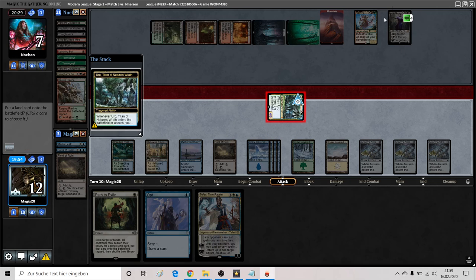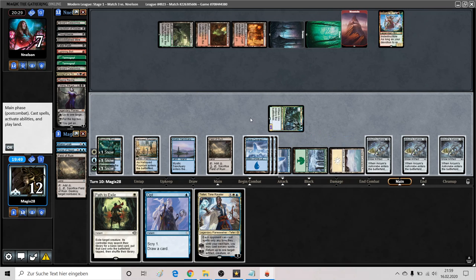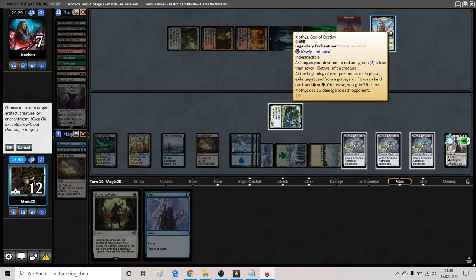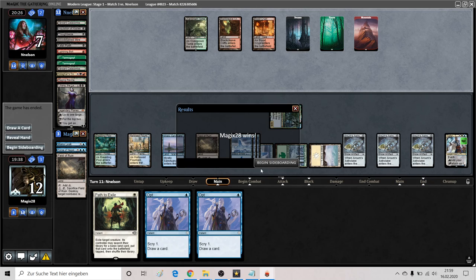Oh, this is also great, so we can bounce this back. Could also bounce an Astrolabe to draw more cards, actually. But I think wasting his mana here is also not bad. So he can't Bloodbraid and play this other dude in one turn. And yeah, he concedes. Nice.